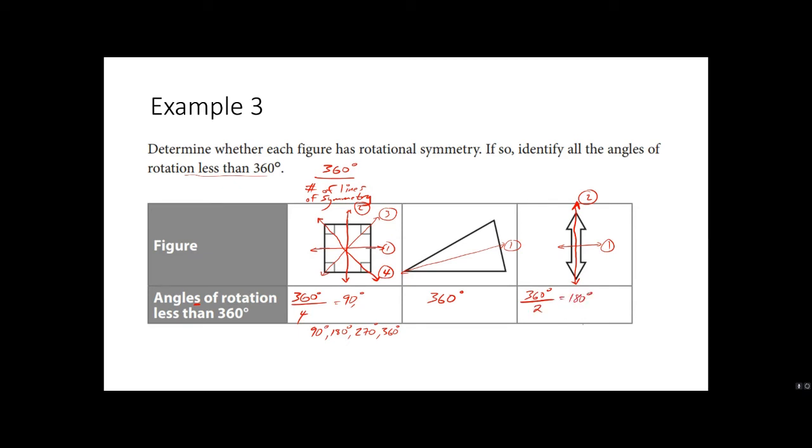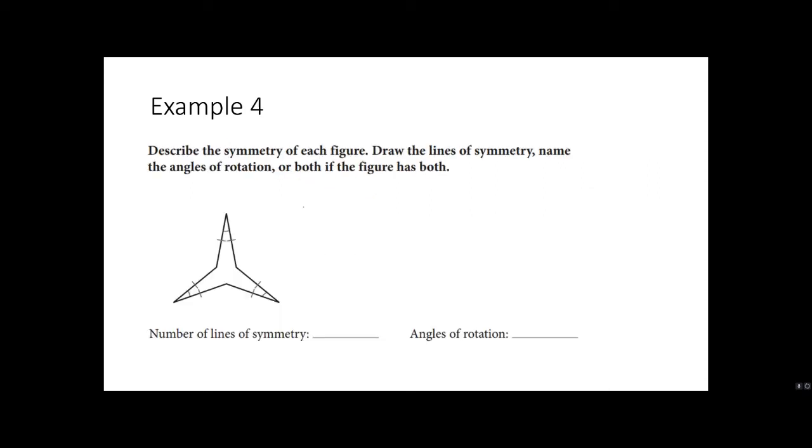Now, angles of rotational symmetry, basically you have 180. All right, so you can turn it 180 degrees, that would work, or another 180 degrees, which is really just 360. So those would be your angles of rotation that are less than 360. Oh, less than. So I guess we could kind of ignore the 360. It says less than. Okay, so that's something to note. Less than.